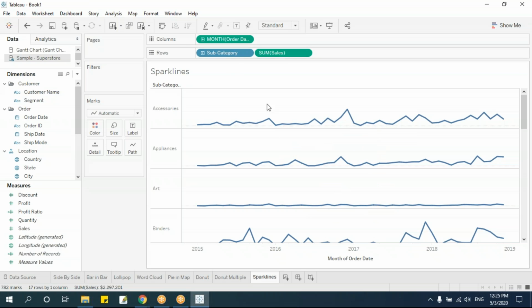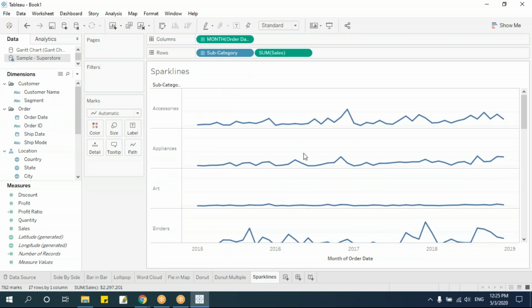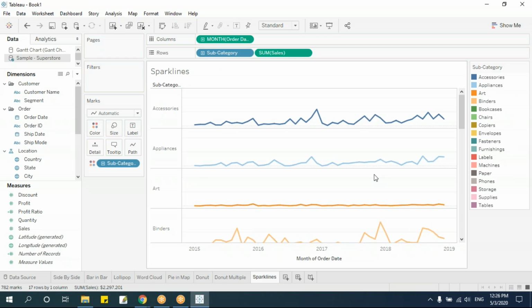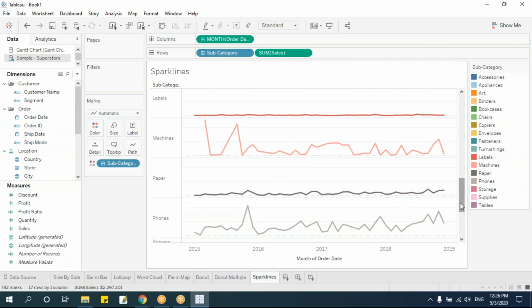So like this you can create. So you can place it anywhere. Suppose if you want by column wise, you can put it here. If you want by row wise, you can put it here. So you can play around however you want. If you want this to be of different colors, take this and put it in this color. See, have the different colors here, like this.